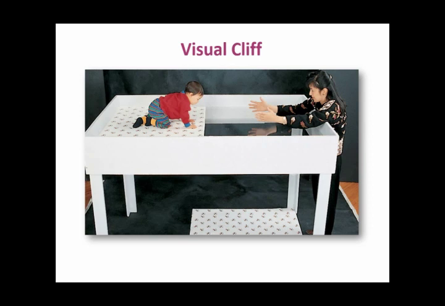Most babies who can crawl will refuse to cross the visual cliff. They can tell the difference between the size of the objects on the paper that they're kneeling on versus the ones that are down on the floor, and they know that depicts height, and they know that they shouldn't crawl off of it. So very early crawlers, within 1 day of learning to crawl, will refuse to cross the visual cliff. That kind of implies that they've got depth perception. At least they learn it very quickly as they become familiar with moving around the world.